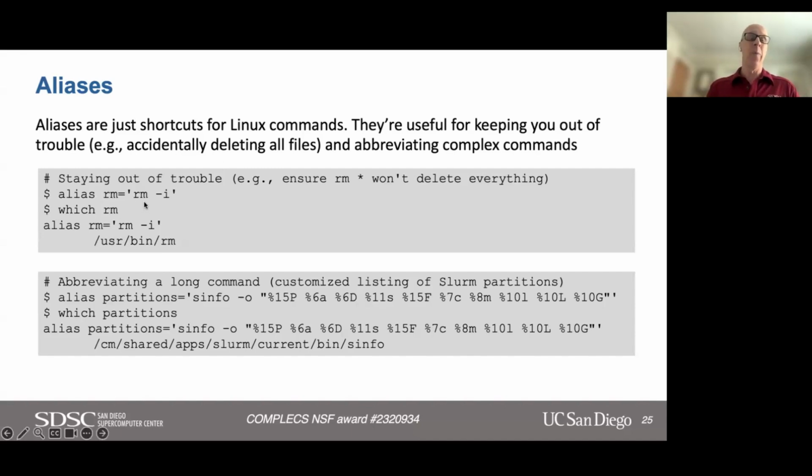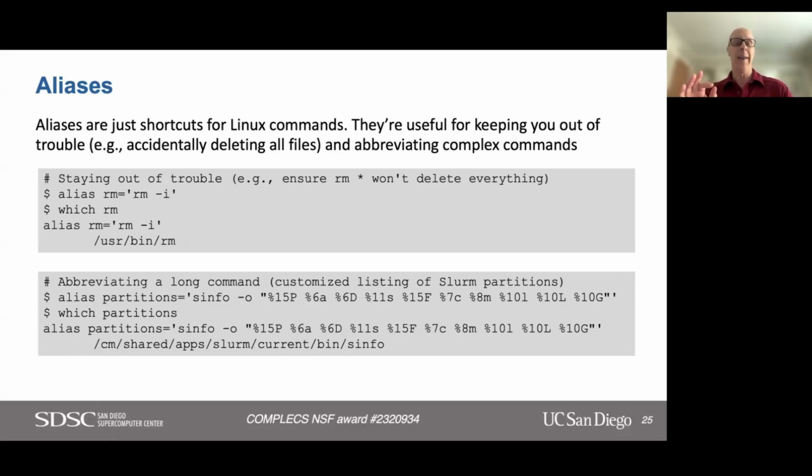So, we really suggest that you alias rm to rm -i. And now, if I use the which command, I can see that rm is aliased to rm -i, and the /usr/bin/rm also tells us that we are using the rm command installed in the /usr/bin directory. So this is one that I recommend everybody puts in their profiles.